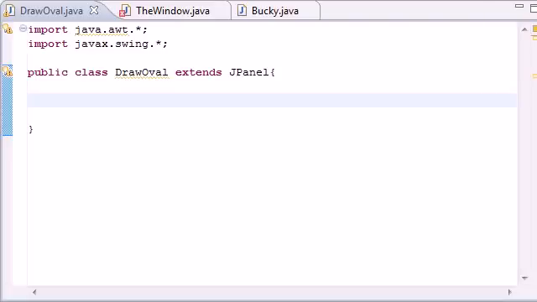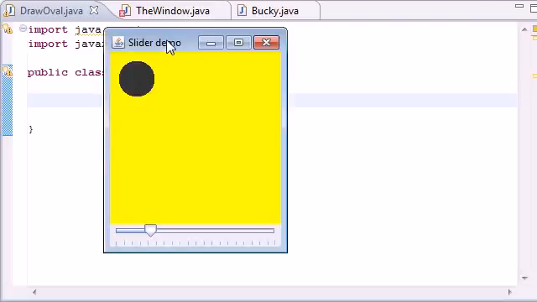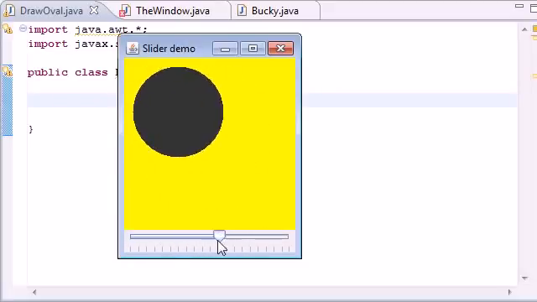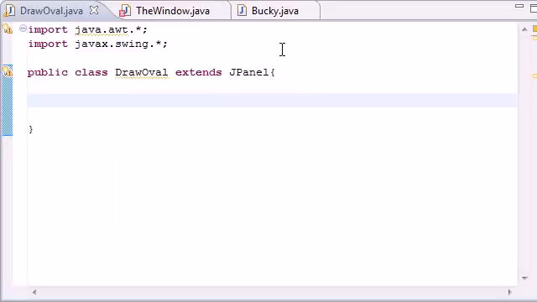In this tutorial, let me show you the little program we're going to be building. We're going to be building this little JFrame here, and it has a circle in it which slides. So we're going to be taking a break from applets for about a week maybe, and we're going to be learning more about GUIs because it's a huge part of applets. And once we get drawing done with a G, don't worry about it. Just pay attention to this tutorial, and that's all you need to worry about.